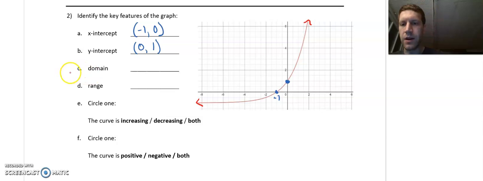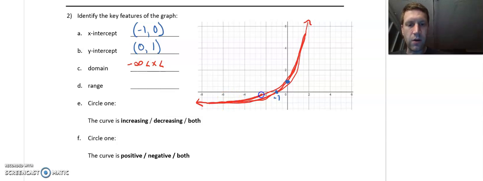So the domain is our x values. On this curve, this is continuous again, right? It's just one piece. I don't have to pick my pencil up at all. I can keep drawing this. If I move all the way to the left, where my smallest x values are, that's going to go to negative infinity. That's my smallest. So negative infinity is less than x, which is less than, and then as I travel all the way to the right, I'm going to keep going to positive infinity. A lot of people think, oh, that's going up. That's not going to the right. Well, notice that as I'm traveling, I'm going a little bit more and a little bit more to the right. So it is continuing to go to the right, and then I'll go to positive infinity.